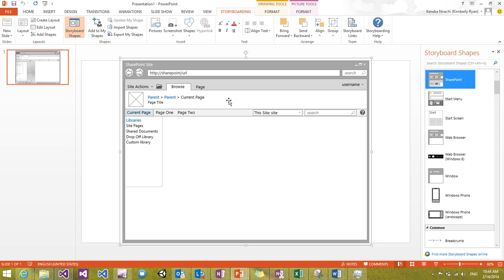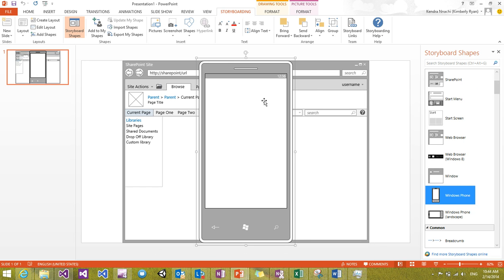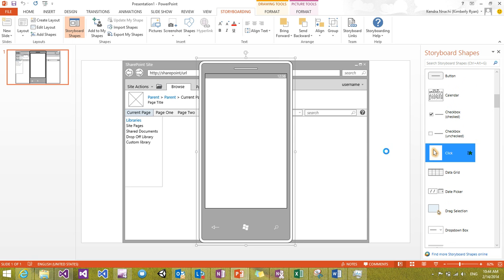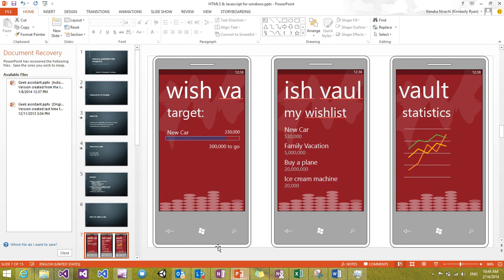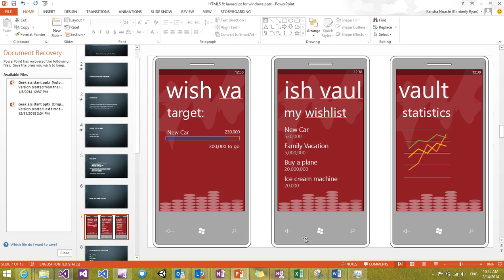In essence, it's a SharePoint app and all of that. So my app is a Windows app, Windows Phone app. As you can see, this is already the frame. Then you can add your mouse, you can add checkboxes. It's great stuff, really. Anyway, experiment with Storyboard, put your idea on paper, and if you have trouble with it, just let me know, and we'll work on it together. Great. So that being said, let's get back to business.